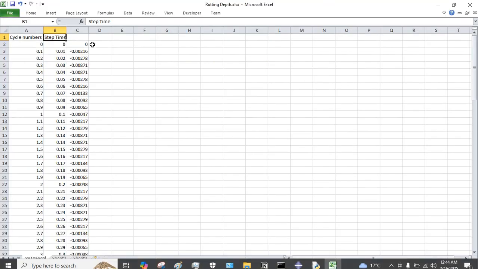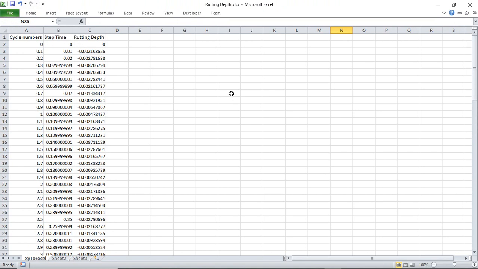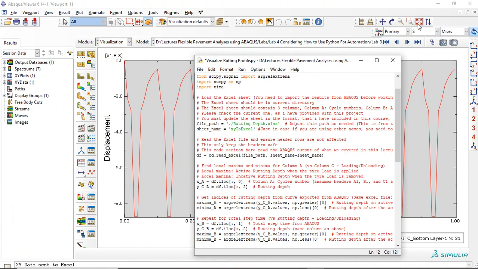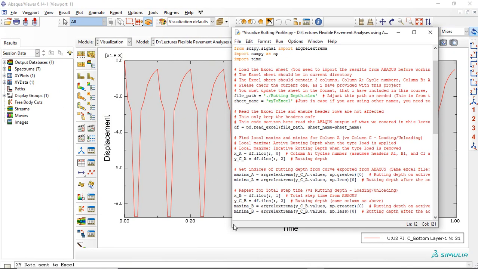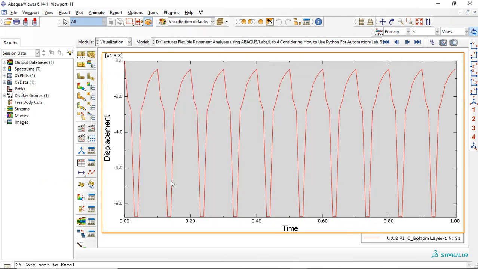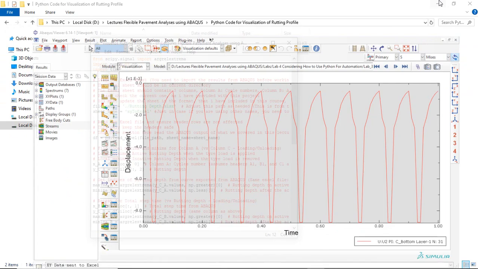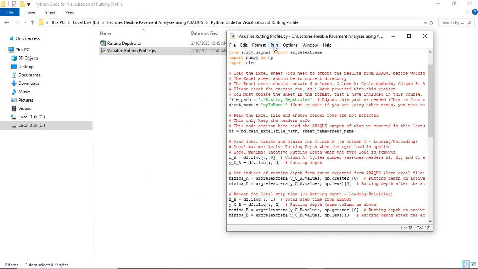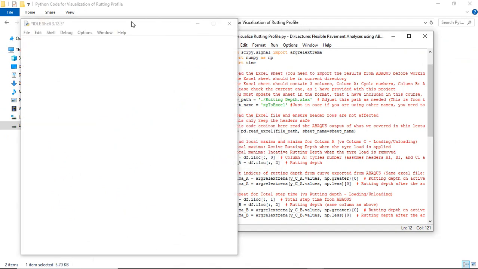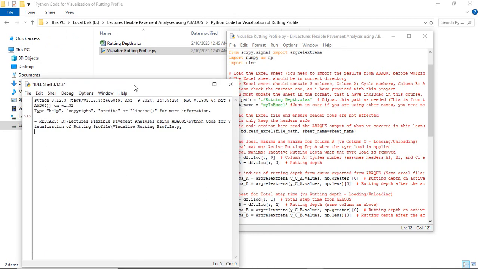So the routing depth, Python will classify the active routing and non-active routing for us. So let's close it, and by active routing I mean the routing which is obtained by only working with the load cycle, and non-active is the routing which we are getting in the permanent position after the removal of the load. So let's run this code. Let's see if we are okay with it, and if we are facing some problem, we can change them.